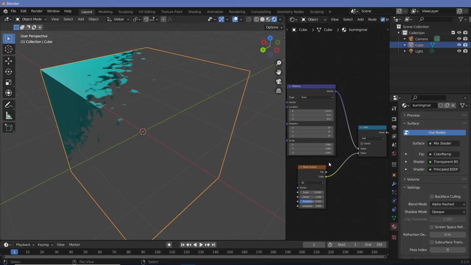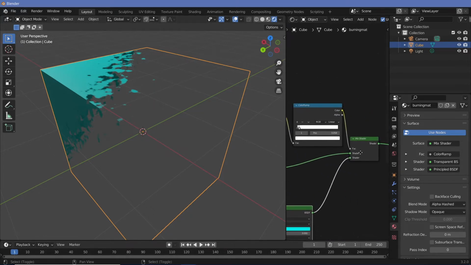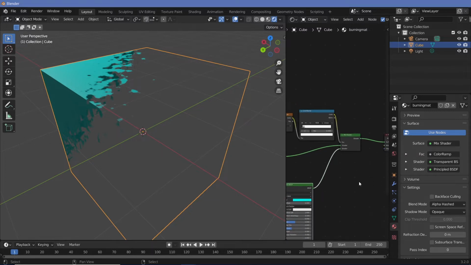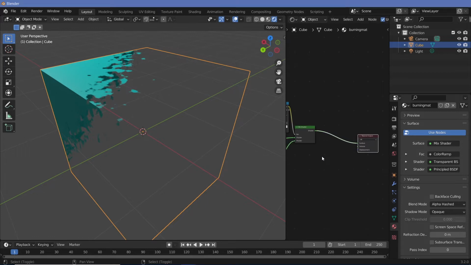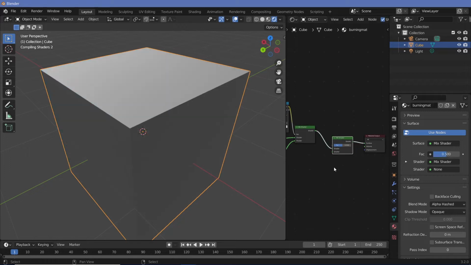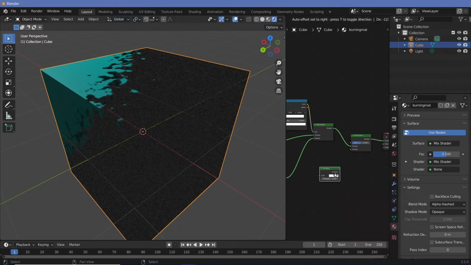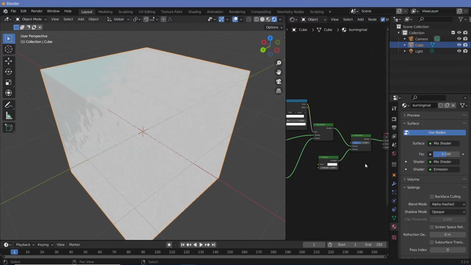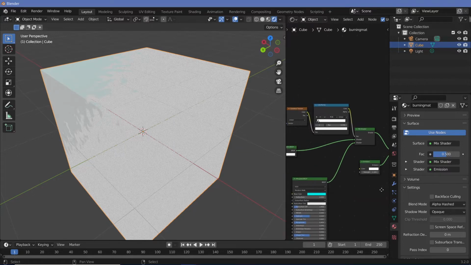Great. So that is just removing the material, but we still require the edge to actually be lit on fire. So for that purpose, we're going to have to make another shader over here. So let's add in a mix shader, Shift A, mix shader, and have the bottom shader be an emissive type of shader. Search for the emission and place the emission right here and put it into the shader. Awesome. Now everything is getting this emission shader, but we don't want everything to get the shader. We want exactly this, but just a little bit more.